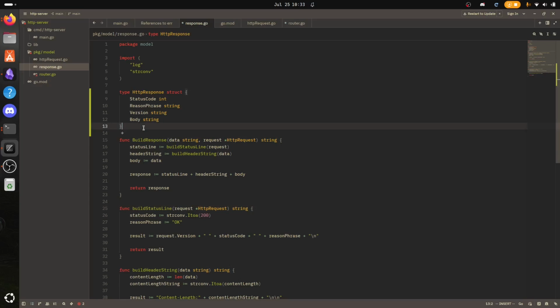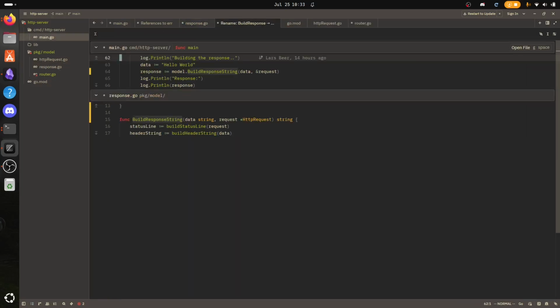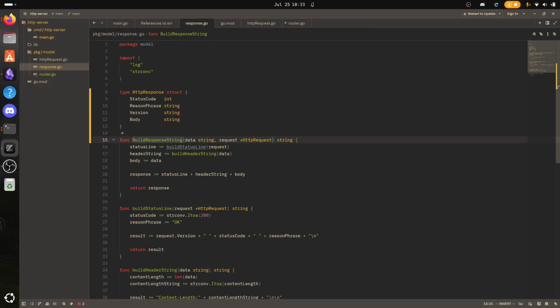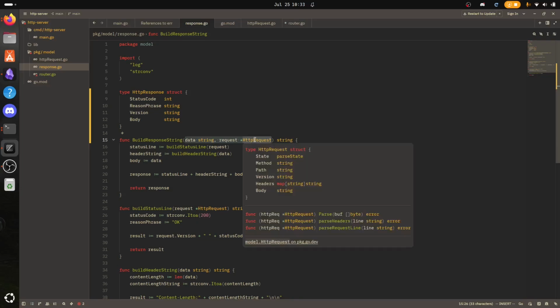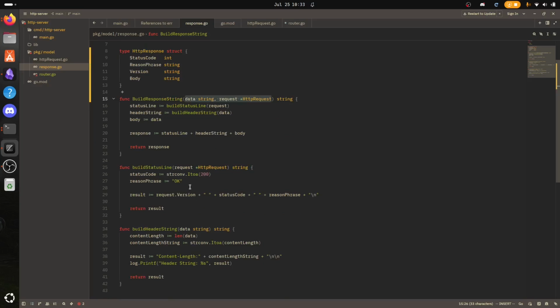Then in our router we will build this kind of response. And this function will be renamed to build response string. Yes, that's okay. And here we now no longer expect a string and the request, because the only thing we extracted from the request so far was the version.